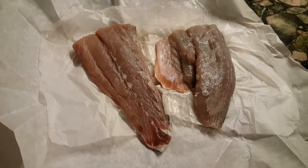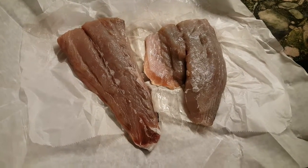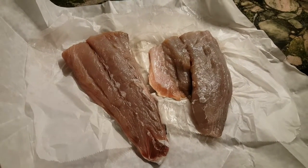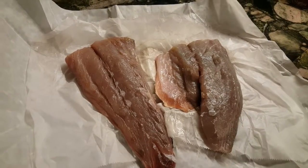Bluefish is an oily fish — for lack of a better term, it's a little bit fishy. They're very strong in the fish flavor, so you kind of have to cut that, and I found this is the way I like to do it best. You'll see that right here I've got some parchment paper on top of aluminum foil, with a couple of pieces like that rigged up and ready to go.